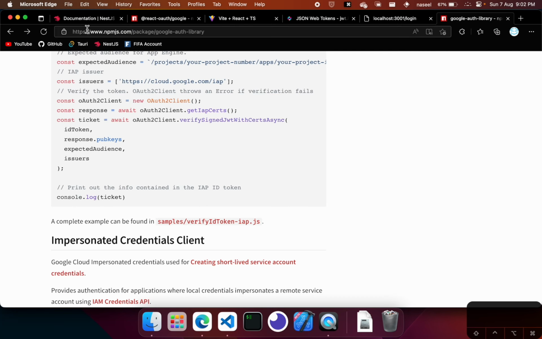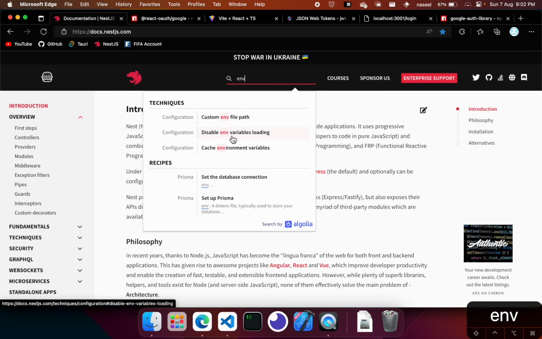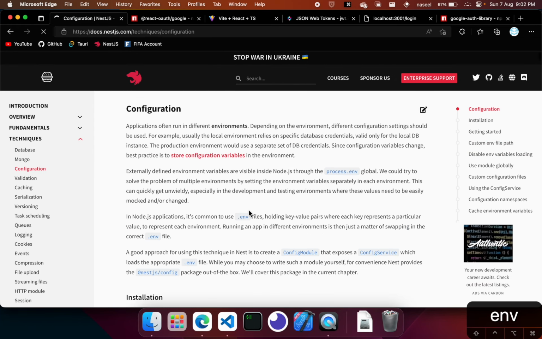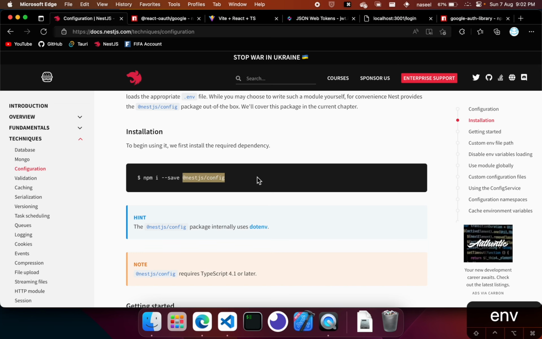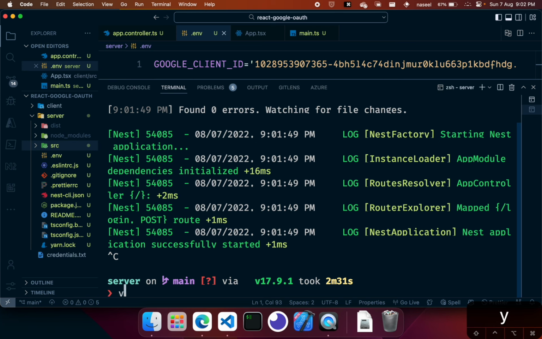For that, if you go to the NestJS documentation and search for env, I guess that was the wrong link, but configuration is what you'll need to go to, and you'll install @nestjs/config, which is a package like dotenv if you're using just Express or something.